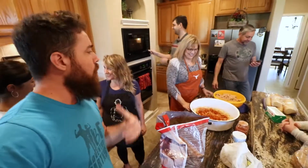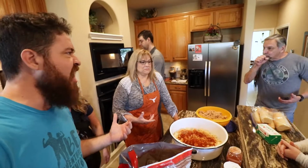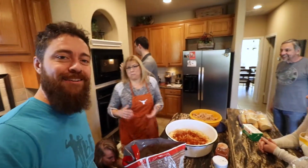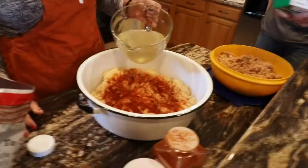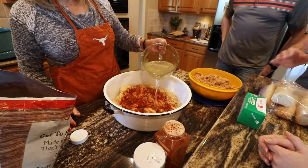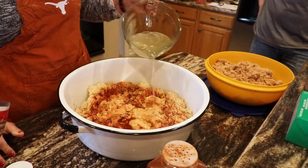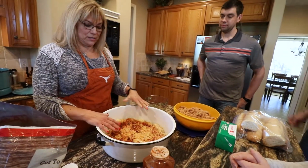So we're gonna be wrapping the tamales. What is it called? Is it wrapping them in the husks? Yeah, wrapping and rolling. We're gonna roll with some tamales and have some fun. This is the broth, and you kind of just, you know, whatever. It's usually like two cups, 3 cups, I don't know. So this is just to give it more flavor, but the real thing is the lard.